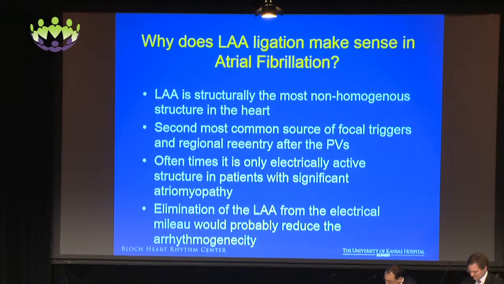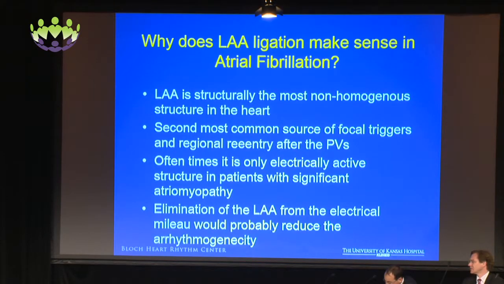I think for the EPs around here, it's not unusual to see an elderly female patient, around 70 years old, who often has sinus node dysfunction and a very rapidly progressing paroxysmal atrial fibrillation, failing multiple antiarrhythmic drugs in a very short period of time. You get excited that maybe atrial fibrillation ablation is the solution there, and you take them to the lab and you map it. The entire right atrium and left atrium are completely scarred out, and the only structure that's alive is literally the left atrial appendage, and any amount of arrhythmia that you see focally comes from this left atrial appendage. And maybe these are the patients that we should be targeting specifically for left atrial appendage ligation or elimination.